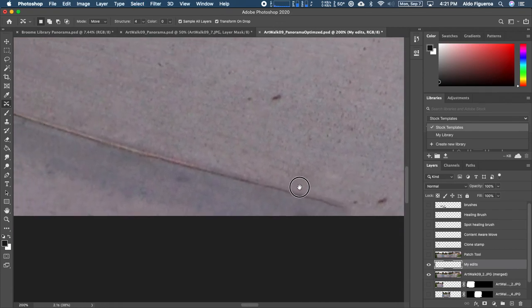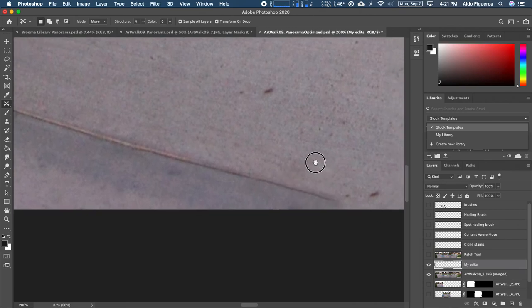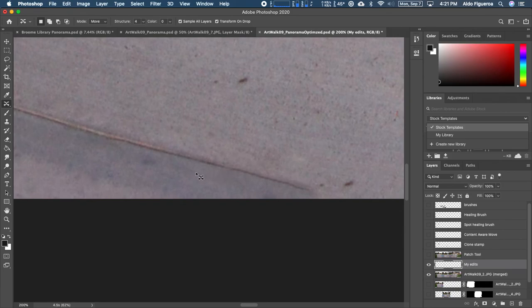Okay, you see it's connecting, but it doesn't connect all the way. So I could maybe, let's try this again. If I, oh no, you know what? It's gonna remove whatever is here. I'm gonna escape this, cancel it. Instead, I'm going to switch to my patch tool, but the patch tool right here will not work with my edits layer because I need the information.